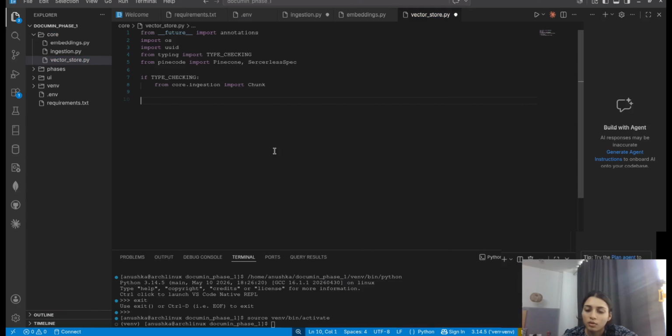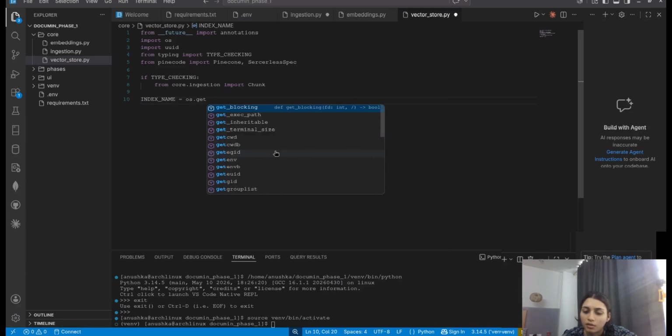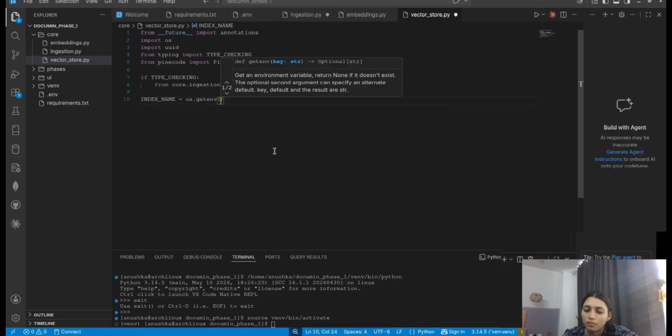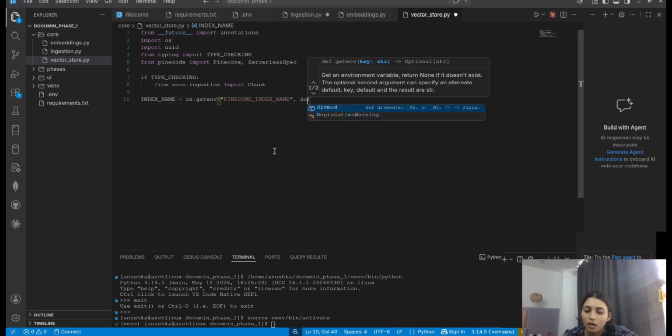So now we can create the index name. That is going to be os.getenv, and we are going to have PINECONE_INDEX_NAME as document.